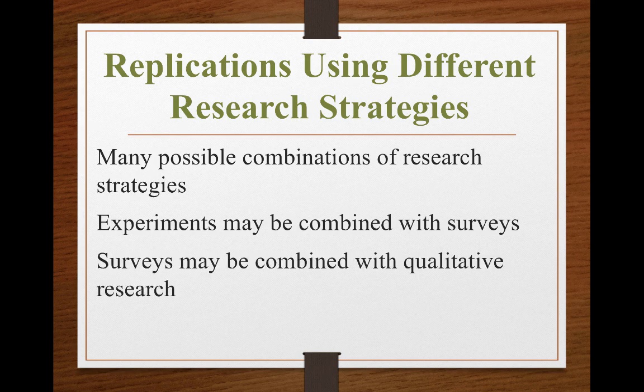So surveys can also be combined with qualitative research. Field research and in-depth interviews can really add depth and clarify survey results, right? When you can ask someone, well, why do you think that? Or what did you mean by that result? You can probe further and really get at the inherent understandings of these participants. So these are just a couple examples of the way that mixed methods can be a helpful way to validate your research findings, or just limit the weaknesses of a single methodology that has some sort of limitation because of the scope of the way that it works.